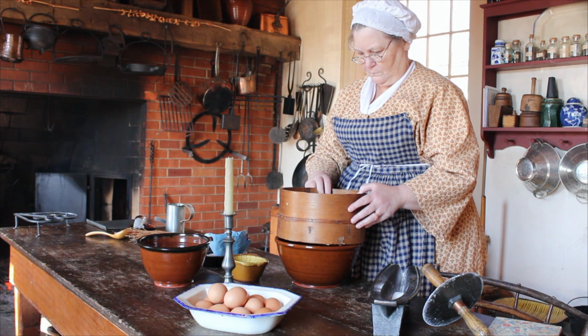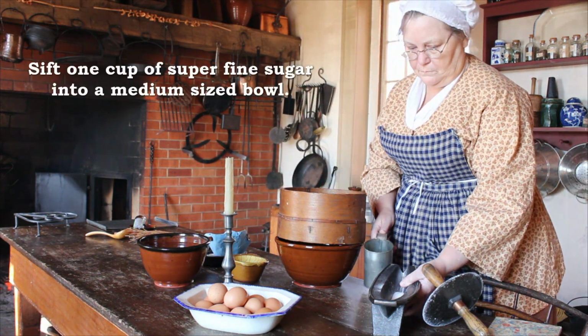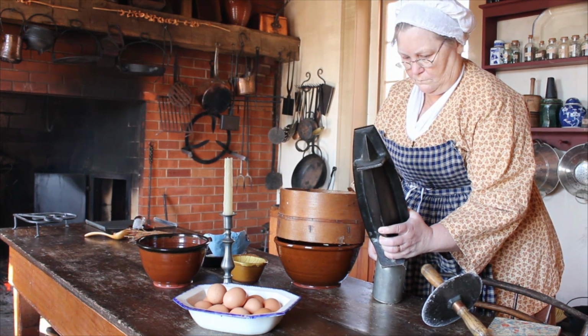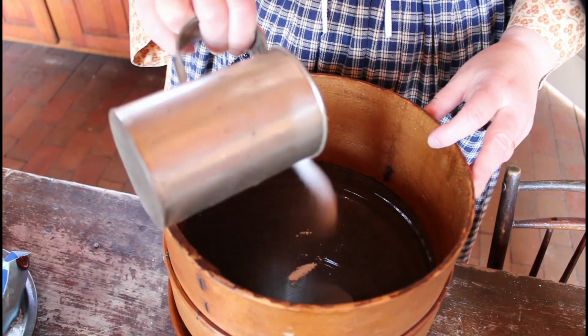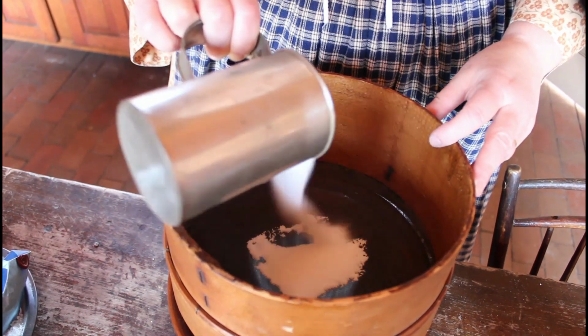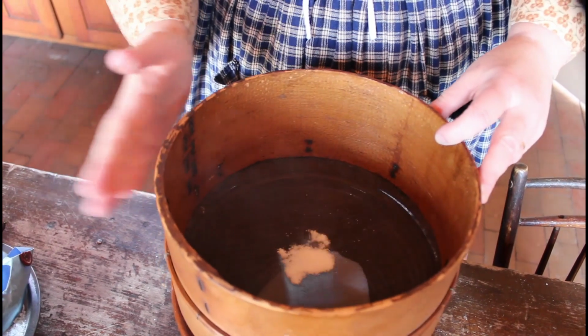This recipe is actually very simple and used only 3 ingredients: egg whites, grated chocolate, and sugar. The first ingredient required is 1 cup of double refined sugar or extra fine sugar. In our kitchen, we use loaf sugar that is cut from the cone and then ground fine. To remove any possible sugar clumps, run the sugar through a sifter.